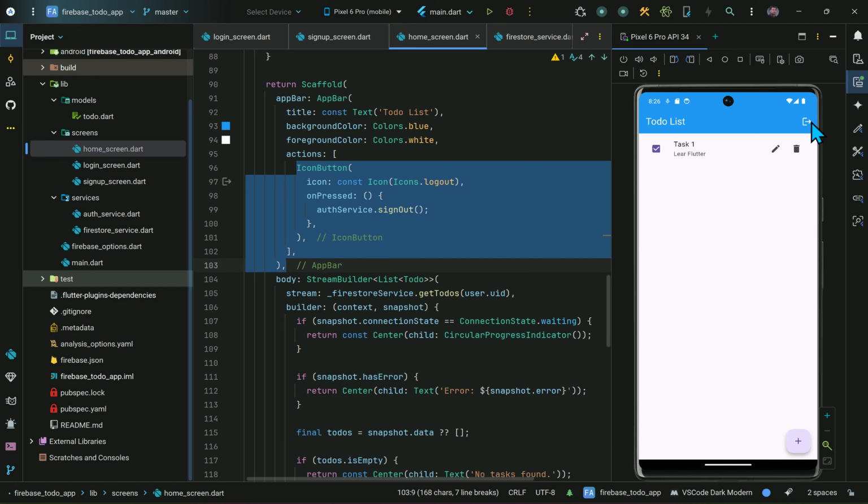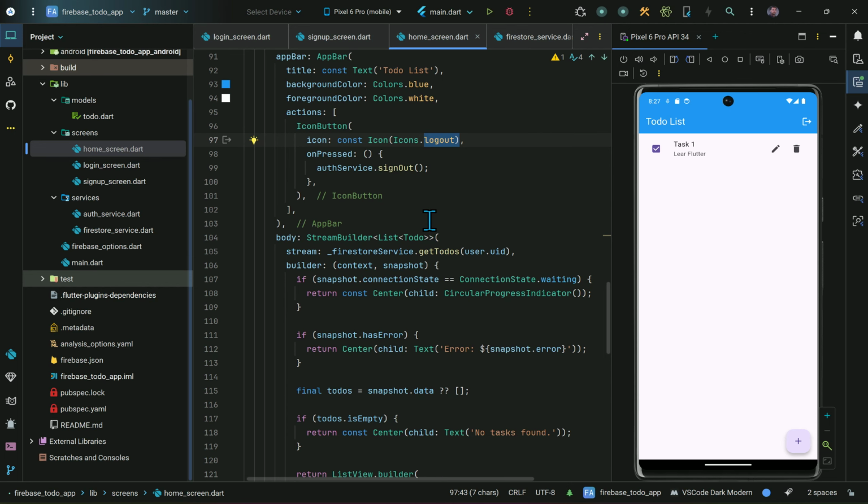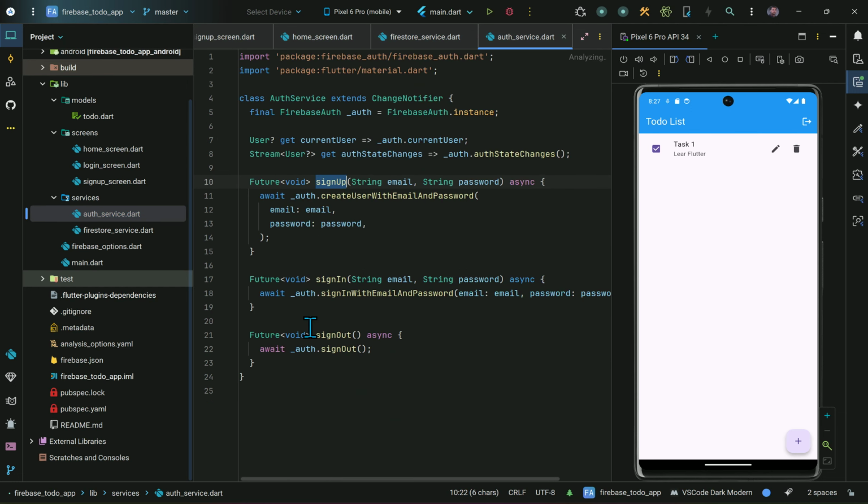This icon button, you see this one, is connected to the log out functionality. It is calling the auth service sign out function, which is defined here, the sign out.